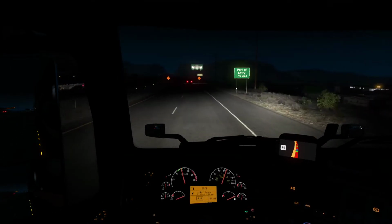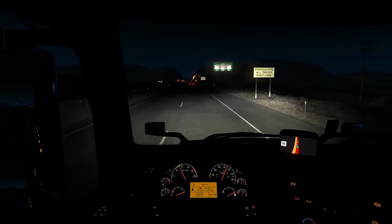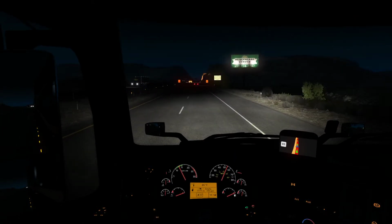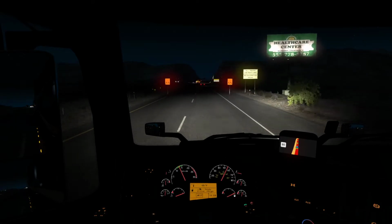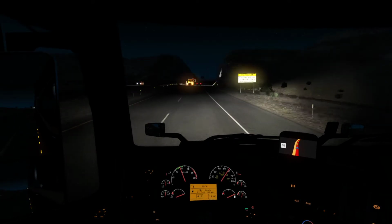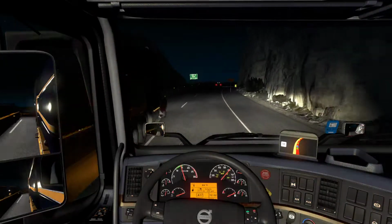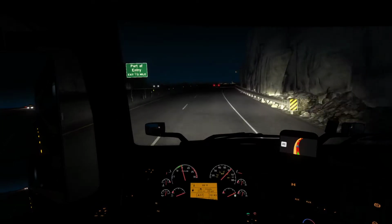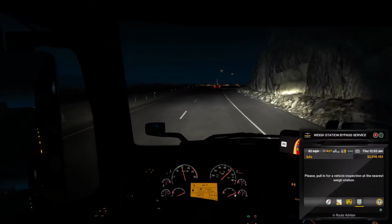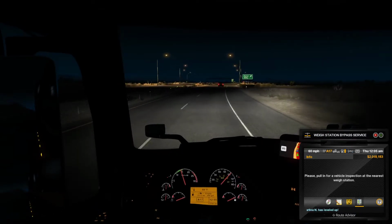But what I was going to say is, right there at that gas station, I don't know if there's an actual gas station, I can't really remember that, but there was that huge sign. I don't know if you can see it off in the distance, I didn't really point it out, but it's like this huge cowboy, and right next to it is, pull in here.